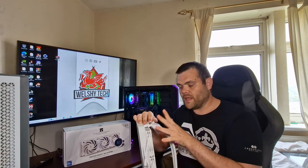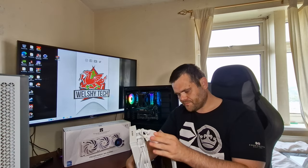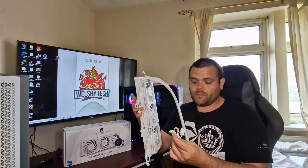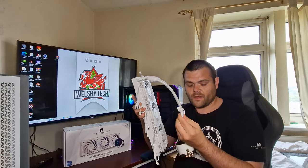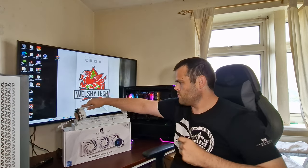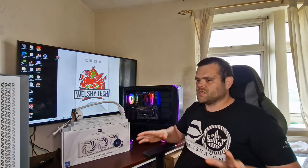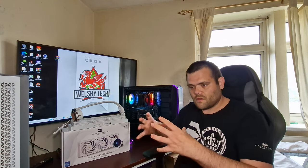The pump in this does not make a sound — it runs between 5,800 and 6,000 RPM. The fan connections are all 4-pin PWM. It is RGB, which comes with a connector for either a controller or your motherboard, and it also has daisy-chain capability — so it's a very good AIO overall. It will be remaining with me because I love the look of it. It is LGA 1700 compatible and AM4 compatible — all of them.